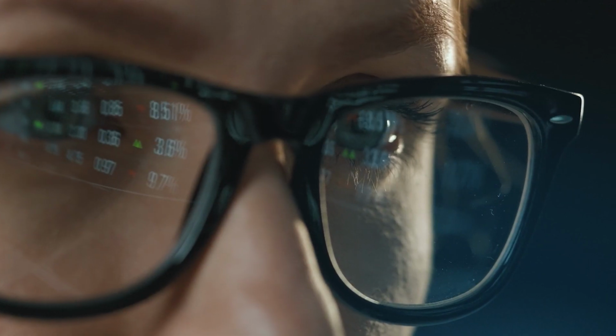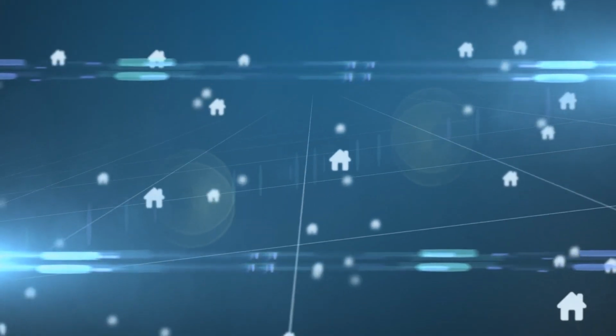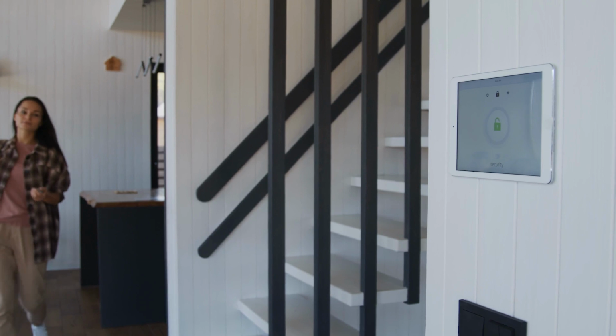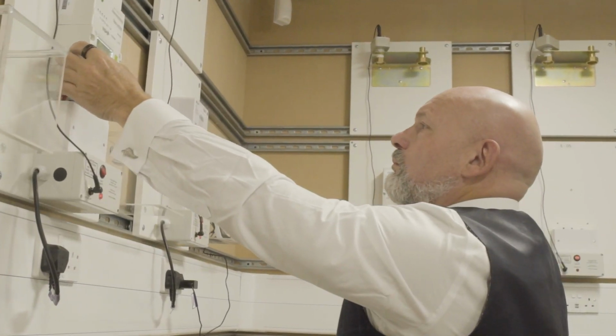What we're building is a digital spine for the energy system that really does enable decarbonisation in the net zero journey. I often say our role in the DCC is to enable innovation, to support those innovators that want to bring new services and new capabilities that help digitise the energy system to the UK marketplace.